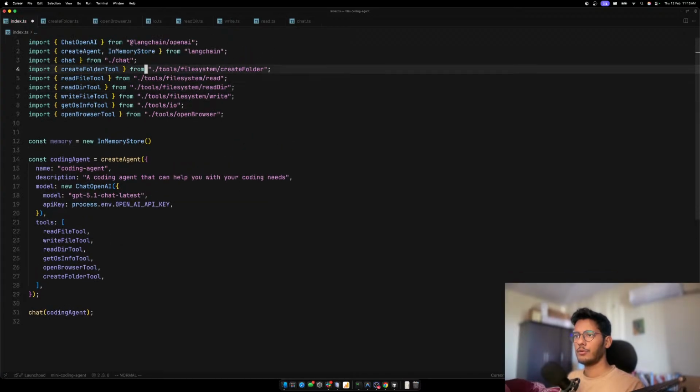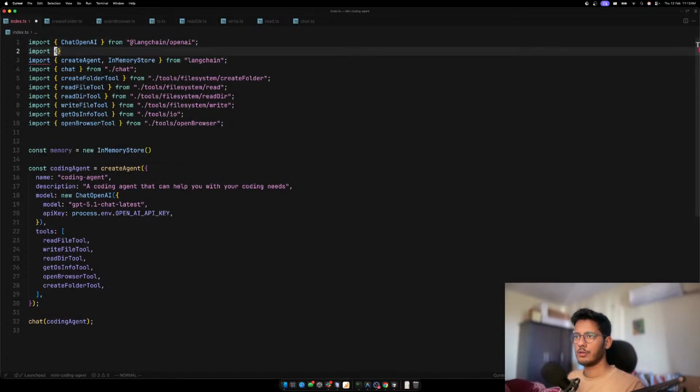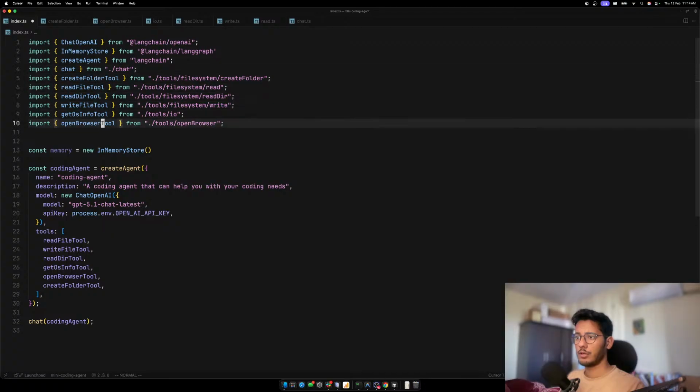And then we can import this from LangChain. Is it in LangChain, not LangGraph? Yeah, it's in LangGraph. And then we'll say InMemoryStore. Oh, we already have InMemoryStore, but not this one. Yeah, whatever. This is good.